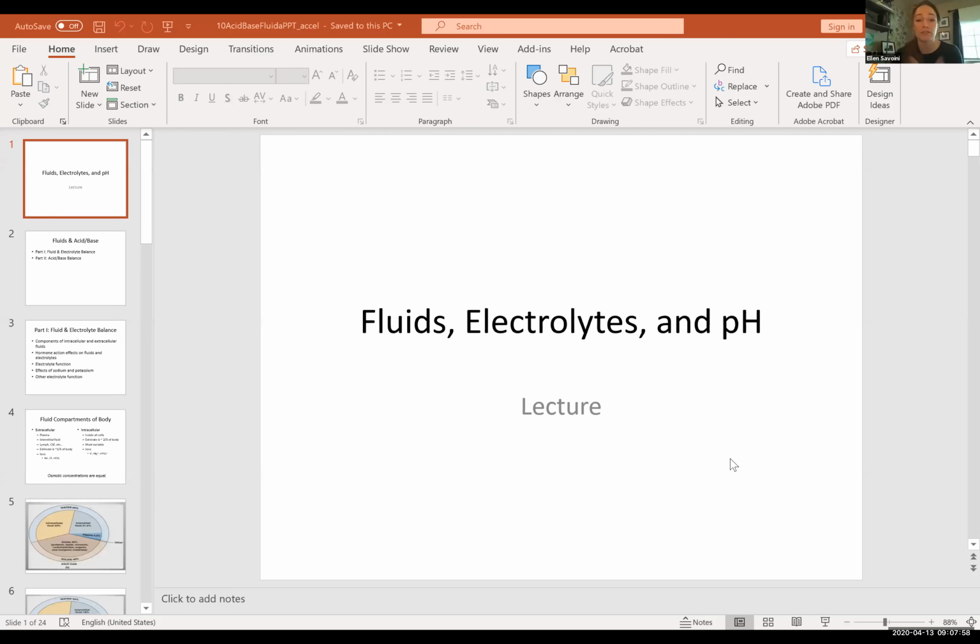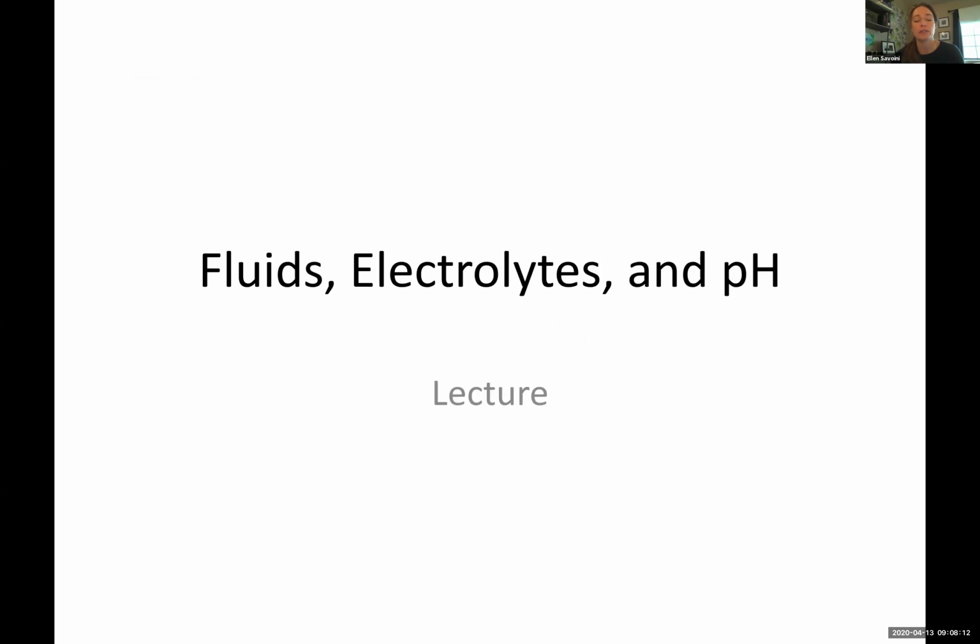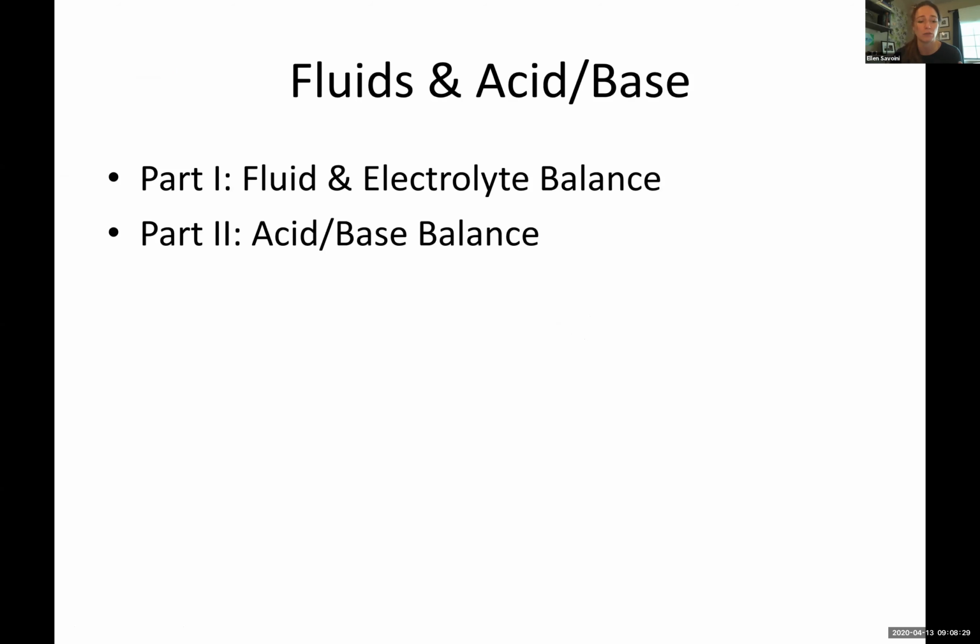Alrighty, fluids and electrolytes. There we go. So you have the slides for these. This is super simple. There's a lot in your textbook about this, so this is a way for me to try to pare down what's in the textbook to just bring you to the basic elements of what you should know for fluids, electrolytes, and pH. I mean, there's a lot more to know. I'm giving you the really low level here, but so you have at least some reference when you deal with this stuff down the road. We're going to do fluid and electrolyte balance. It's just sort of fluid compartments of the body.